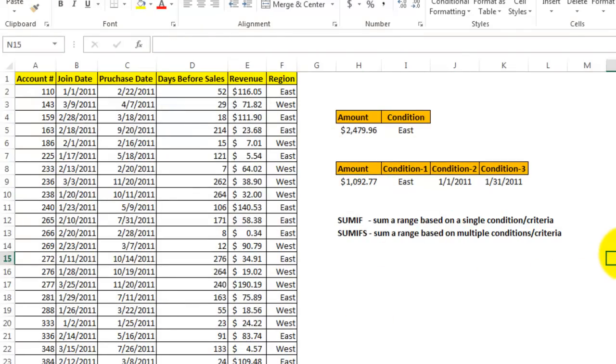So now if I want to change the date range, I can just alter the date cells. So I can just change K9 to, say, 2/15. And the total changes. All right, I hope that makes sense, and thanks for watching.